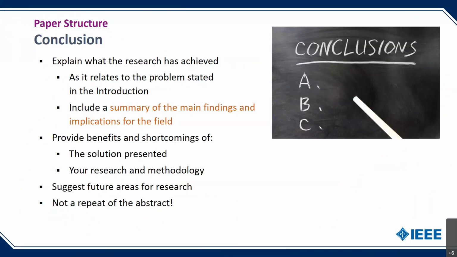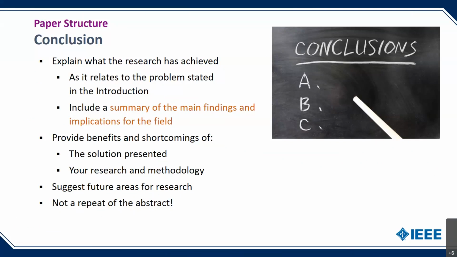Following the results and discussion section is usually the final section of the main paper, which is the conclusion. You may have some appendices, which may have additional technical details, but the conclusion is usually the formal final section of a paper. Okay. The word conclusion in English has two meanings. It can mean what did you conclude, what did you find, and it can also mean the ending part of something. Okay. So I would go with the meaning that it's really a listing of what it is that you've concluded.